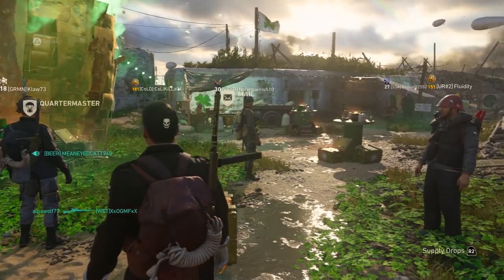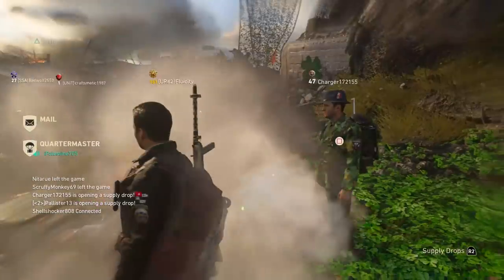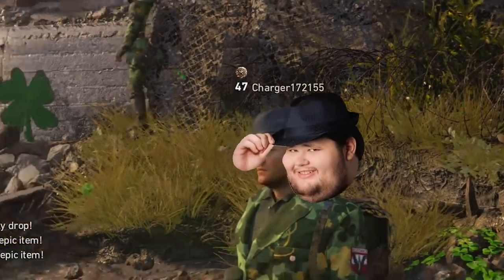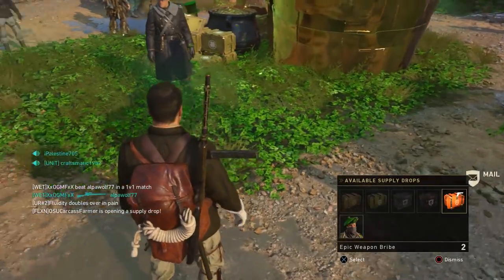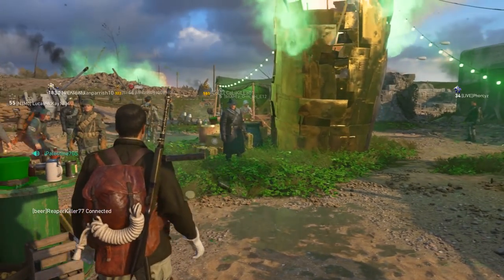All right, so now, the piece de resistance. Okay, you know what? You with your little m'lady fedora. I'm out of here, dude. Really? You're going to open it right next to me? Anyway, we're going to do it here. We're going to open up our epic weapon bribes here. Ooh, I'm nervous. Here we go. Please be something good.